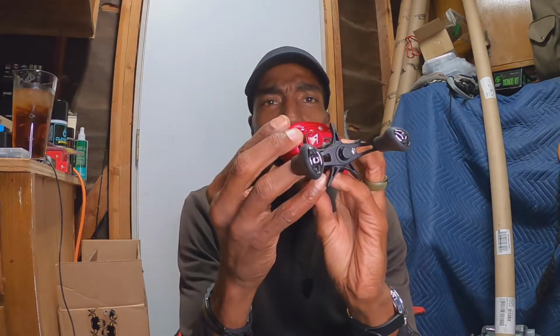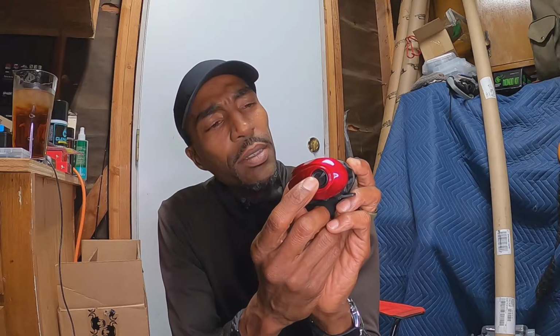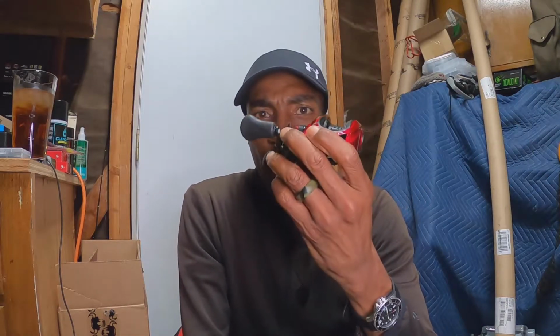Red, like a lot of my faster reels often come in red. I don't know if that's to denote their speed, they're hot, their fast intake or what, but magnetic braking, nice handle. The spool is what I like, and I noticed that on the Spark Pro. I do have one of those that I'll be going over shortly, but I like that spool. I like that it's nice and aerated. It's not a fairly deep spool, as you can see here, so light and should be able to toss around some smaller baits fairly easy.